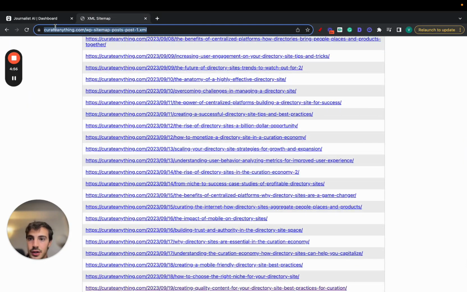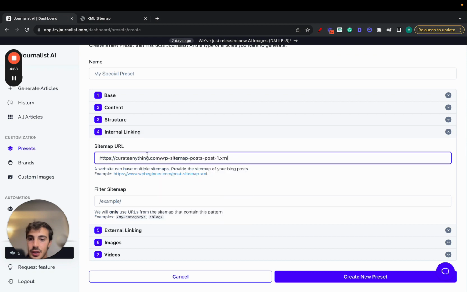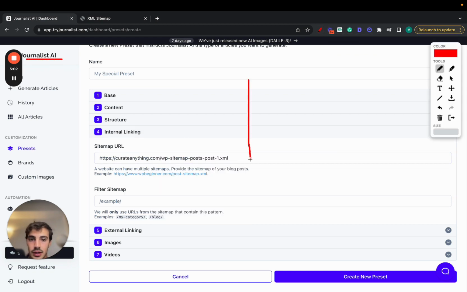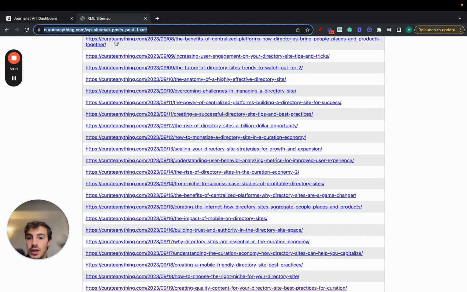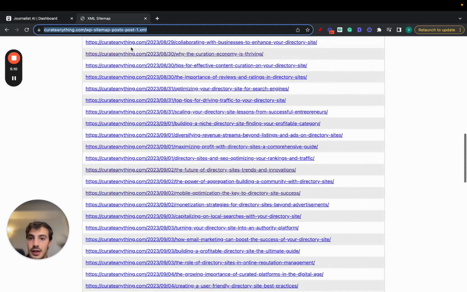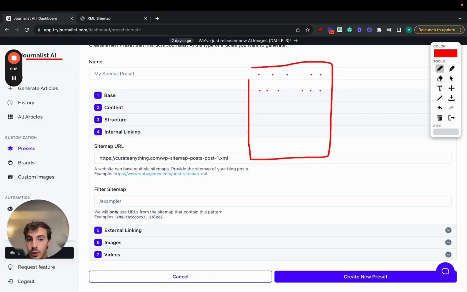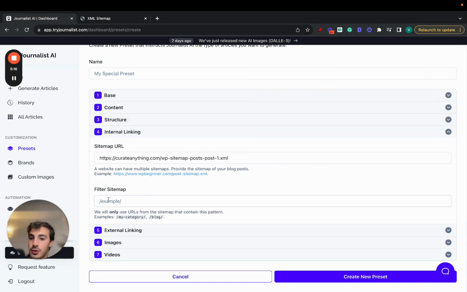So if I go here and I paste this in here, like so, every article that I generate using Generate AI, so let's say this is my blog and I generate all these articles, right? They're all gonna have links to these blog posts, right? And also, old blog posts will interlink and new blog posts will interlink. And if I want, I can filter through my sitemap like so. And that's it. Pretty simple, pretty straightforward. Just adding your sitemap URL and you're done.